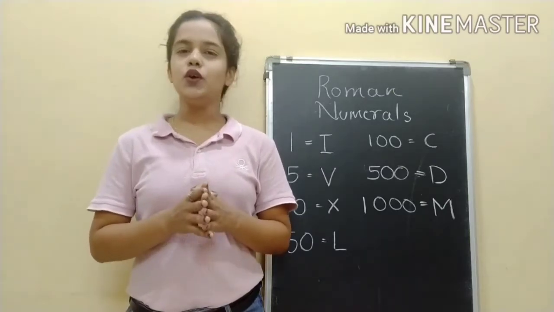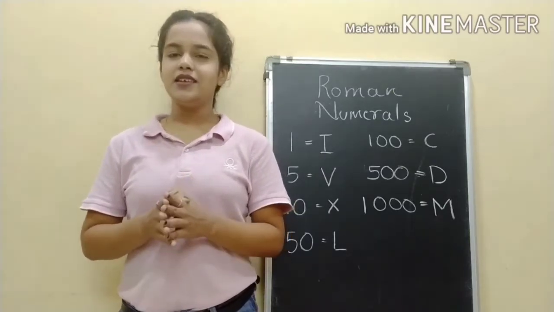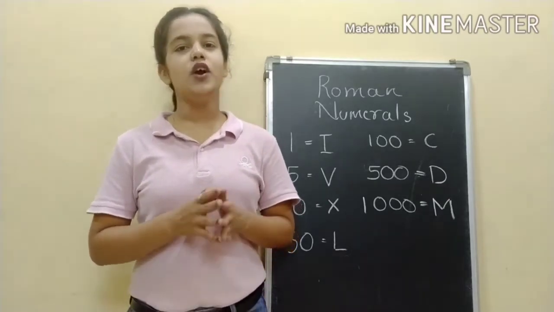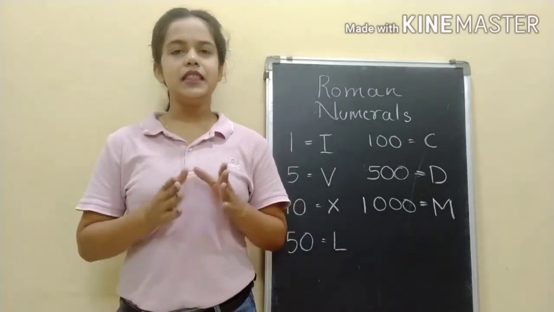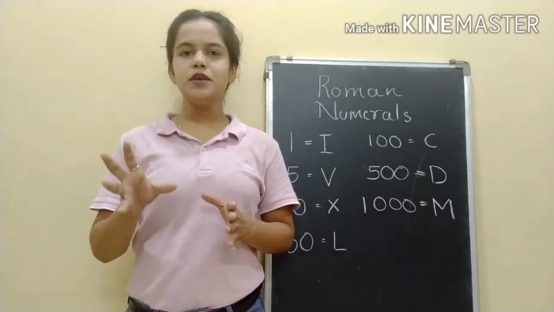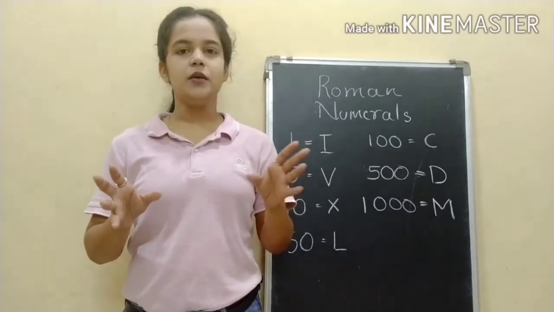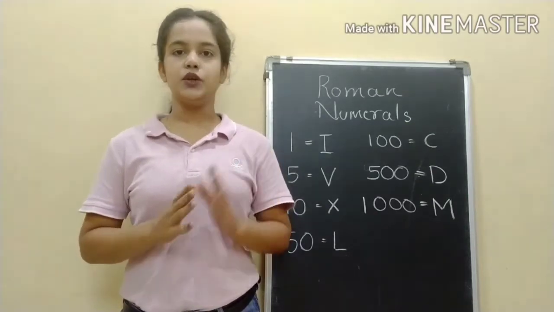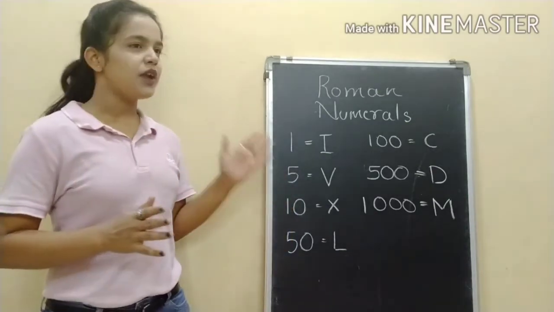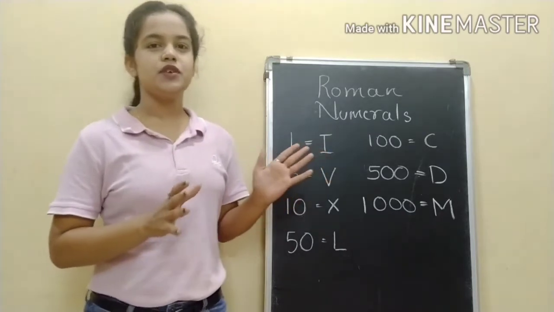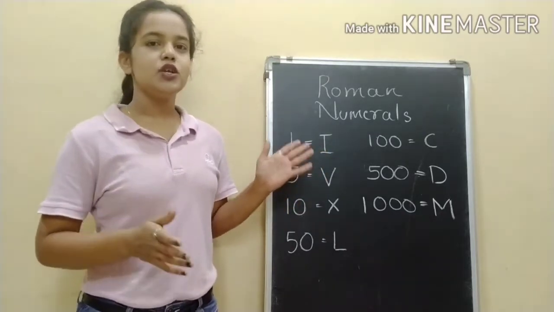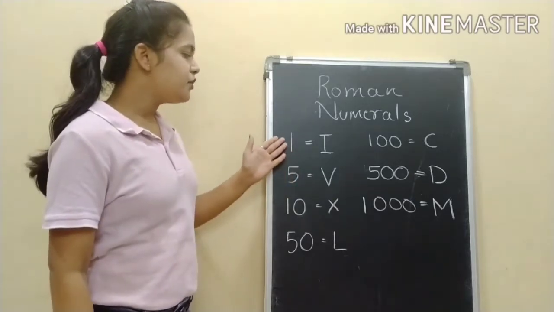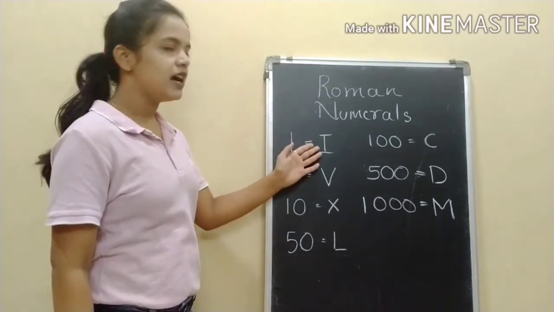In Europe, in old times, Roman capital letters were used to write numbers, and that's the reason they are called Roman numerals. In this method, certain symbols are used to represent the numbers, but there is no symbol for the number 0. So let us learn what are primary basic numbers which you all need to know to understand the concept. So the number 1 is represented by the letter I.